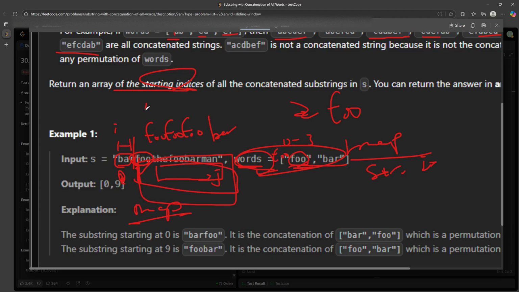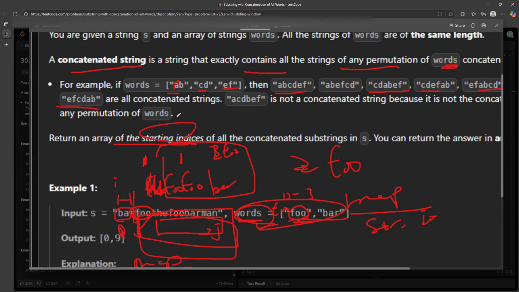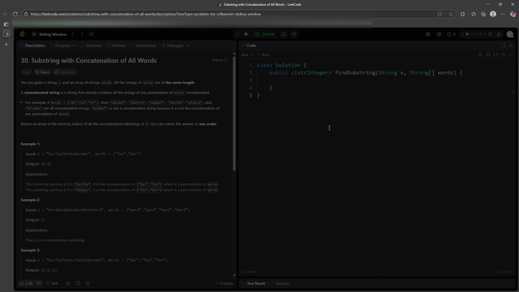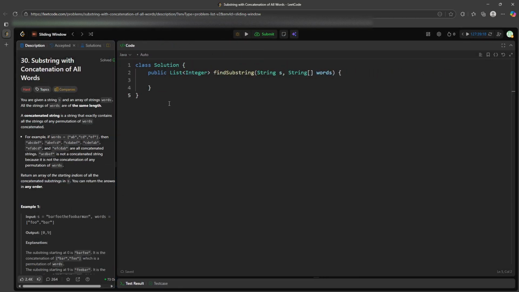While you traverse from here, at this moment this is going to be 3 or 4, which is not ideal, because you only need 2 or 4, right? So you will definitely remove this 4 inside the tracking map, and then you will have a permutation or concatenated string from here to here. So that's the entire explanation. It's actually easier to follow the solution, and definitely try to implement it on your own.